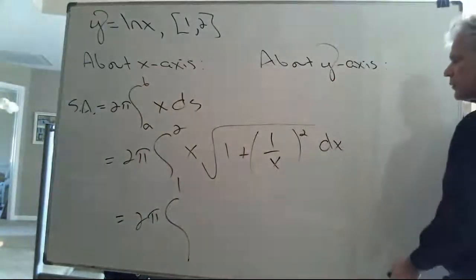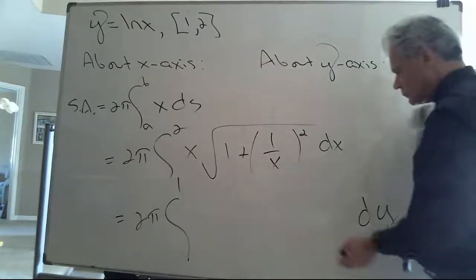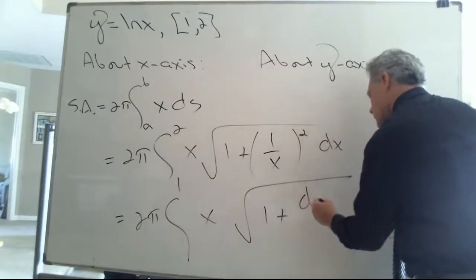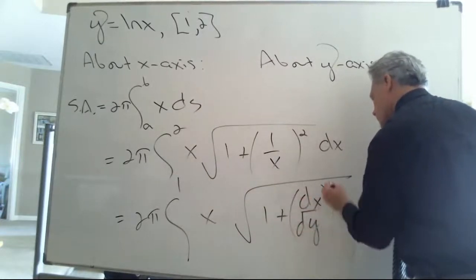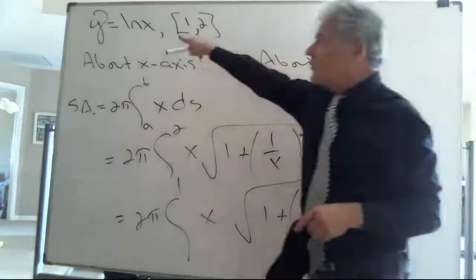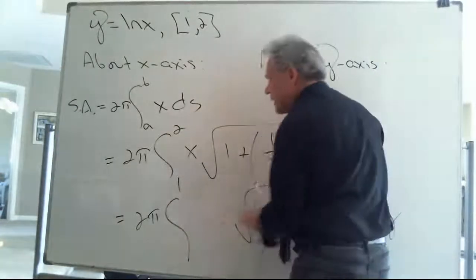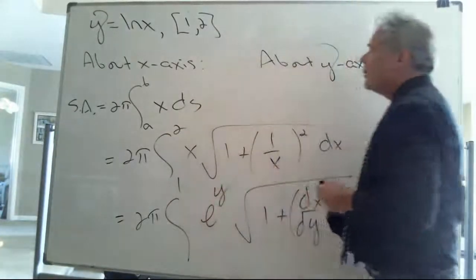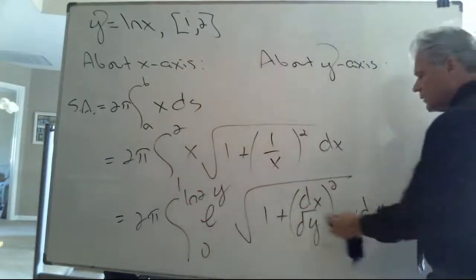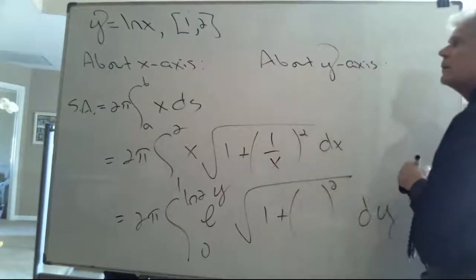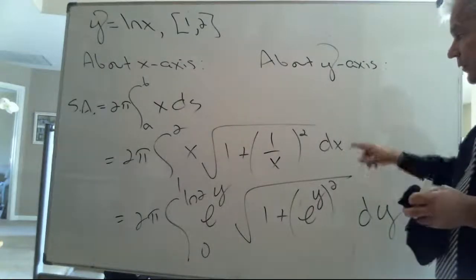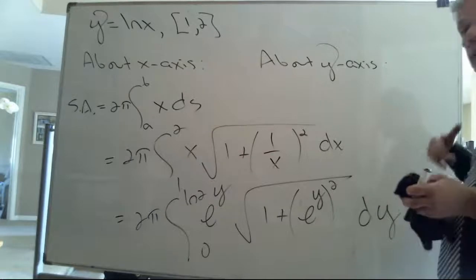However, if I chose to integrate with respect to y instead, then I think this is what happens. Number one, this x has to have its name in terms of y, so I look at that relationship and replace x with its alternative name in the variable y. My bounds of integration change. And of course, I need to compute the derivative of x with respect to y. There's a second integral that will answer the same question. Both of these look very different, but they will evaluate to the same number if you're able to evaluate those integrals.